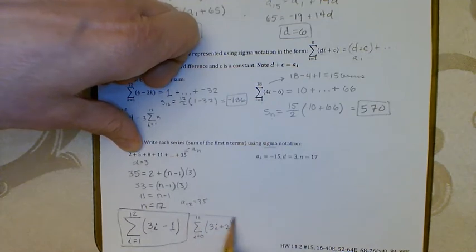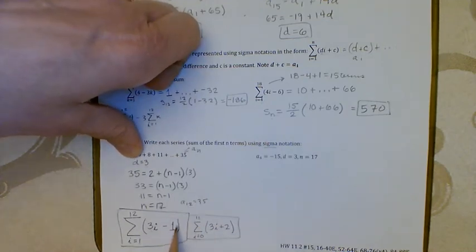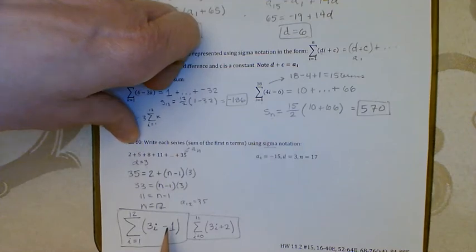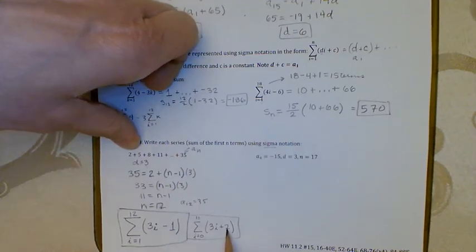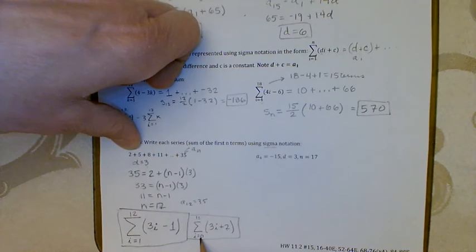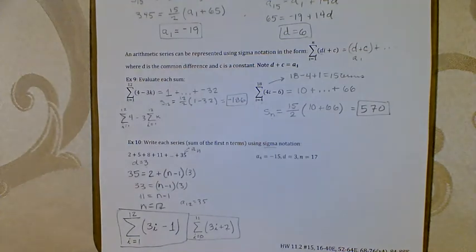So this is a little bit easier way to think of it. You don't have to figure out what this constant is. We know the constant in this case will be 2 because the very first value makes this a 0. So this is like the y-intercept almost, because when I put a value of 0 in here, that term kind of goes away. So either one of those is acceptable.